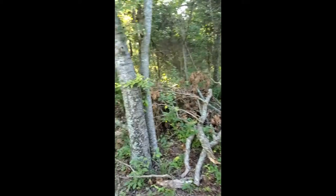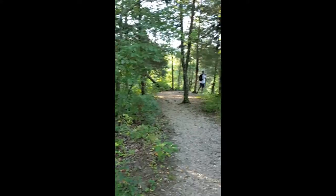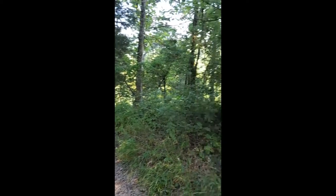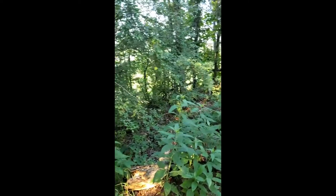Because I can only imagine, how did they get up here? You know, what mode of transportation? So far in our history search, we haven't found that information. Here we are. This is amazing. We will see a waterfall. It won't be on this trail. It won't be at this park. Maybe on the way home we'll stop if we have time, because like I said, it's photo shoot Saturday.